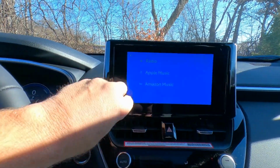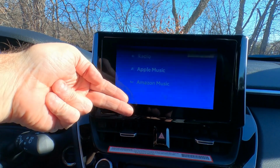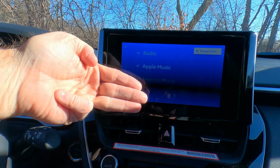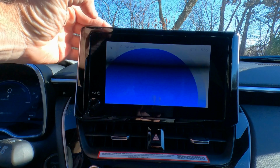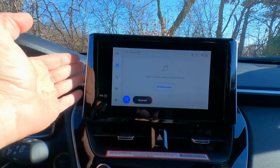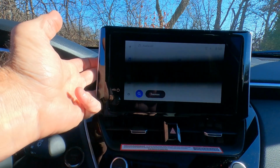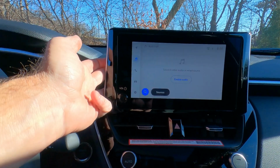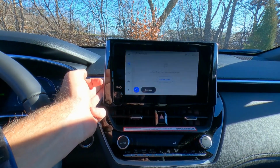As far as the types of music you can get, Apple CarPlay, Amazon Music, Alexa compatible, Sirius satellite radio, AM and FM. Now, as far as Sirius satellite radio, you get 2 months of the platinum subscription, and then 3 months, and then you do have to pay a monthly subscription for Sirius XM satellite radio. Of course, you have to pay extra for Apple Music as well.